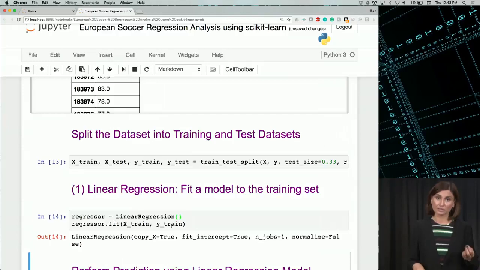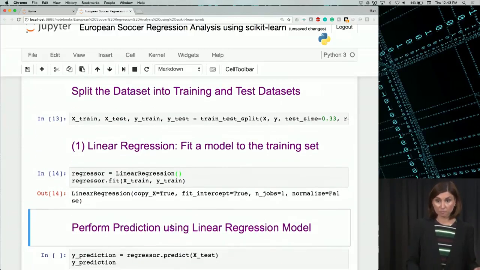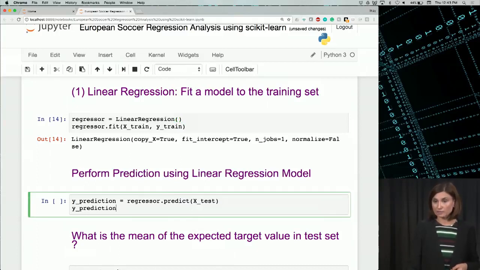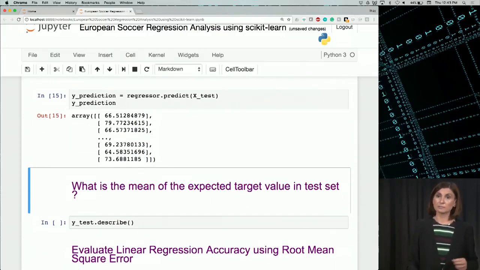We can then use this predict method because we now have a model, a linear regression-based model. We'll use the predict method of that trained model to perform the prediction on the test set, which is our X_test. As a reminder, note that the model has never seen any sample from this test set. So it's predicting on a new data set. Okay, let's go and execute that. And we see a predicted set of values for Y.